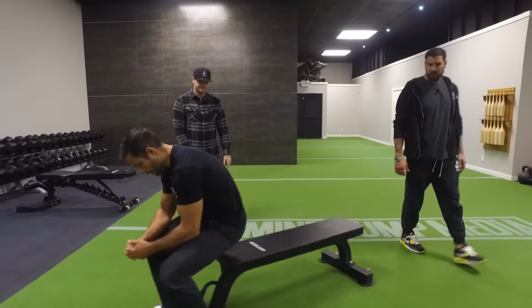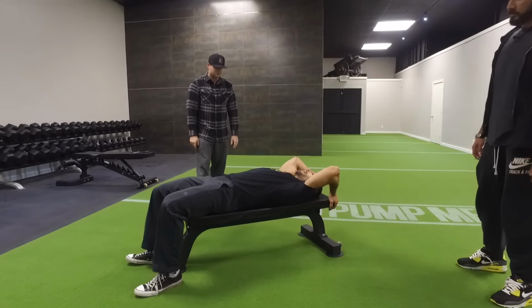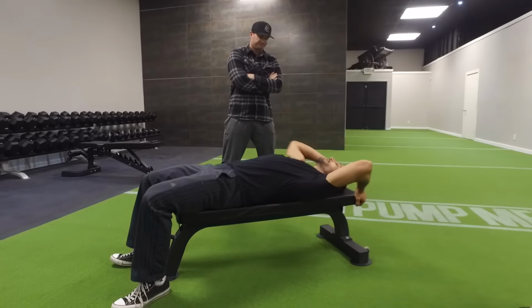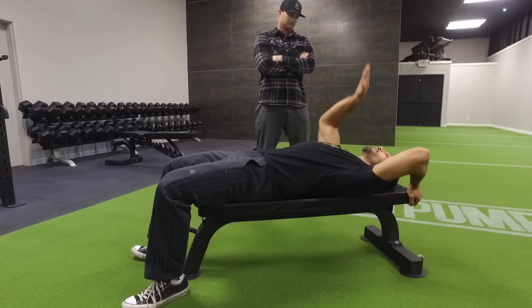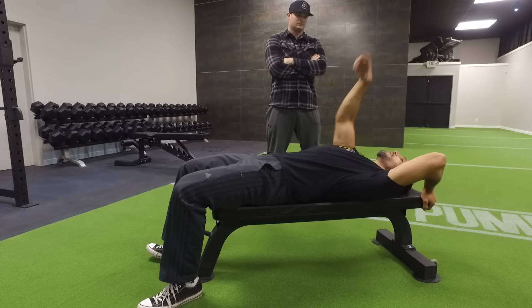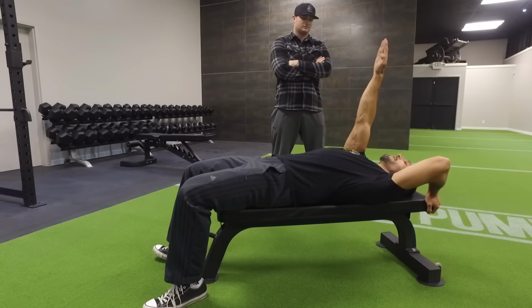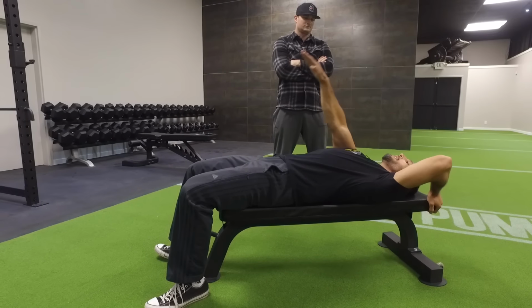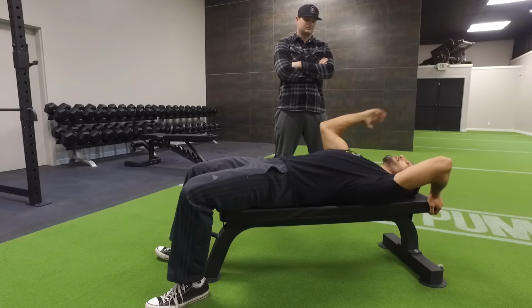So you're going to use a bench because you need something to anchor on. You want to hold on to the bench behind your head. I'm going to talk about it before I do it because it's difficult to talk while I do this. You want to come up on your shoulders and kind of straighten your body out a little bit. Not completely straight. You want a little bit of a core crunch at the top of the movement. And then the key is to hover your body down to where it's hovering above the floor and bring it back up without your butt touching the bench.